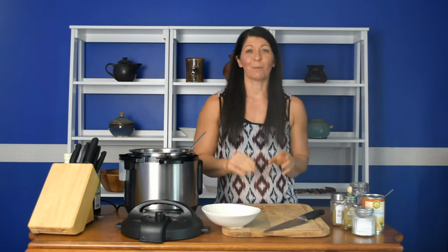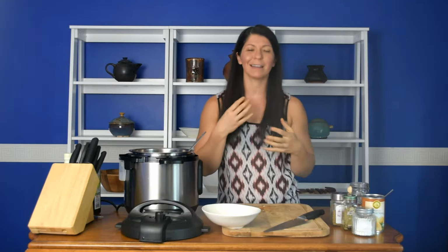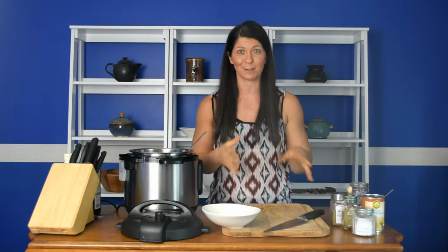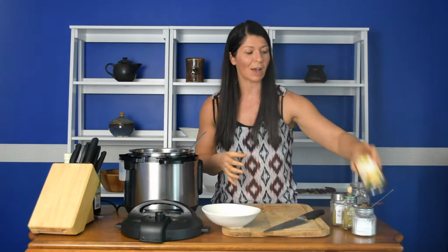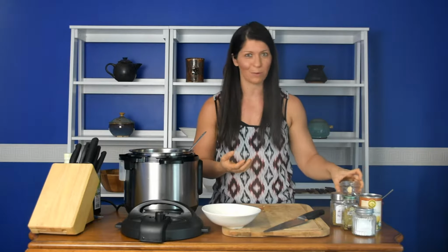And like I mentioned already, we're going to do this tomato-free, but you still want to have some of that heartiness, the flavor that you really associate with beef stew. So to do that, I'm actually going to add butternut squash puree instead. So I just get cans of organic butternut squash. You can find this online. I love using Thrive Market for this. You can also find it at Trader Joe's if you have one nearby, or even Whole Foods.